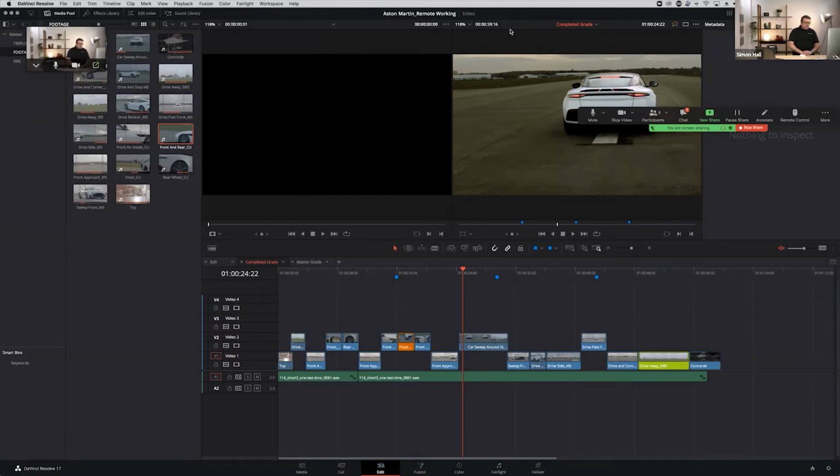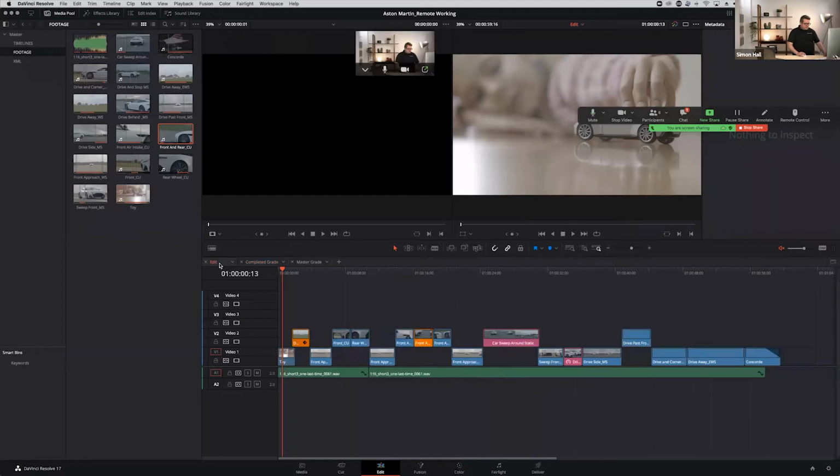Now, again, the question that people then ask is, well, should I just use proxy playback mode all the time? And again, that depends. If you've got a lot of content that's say 8K, admittedly my content here is 4K, what you can actually do is create either optimized media or proxy files to work with.